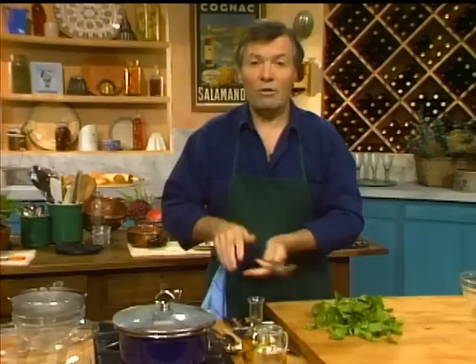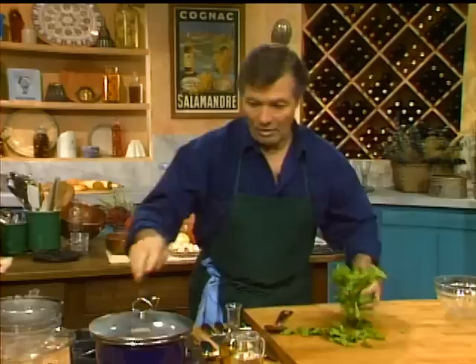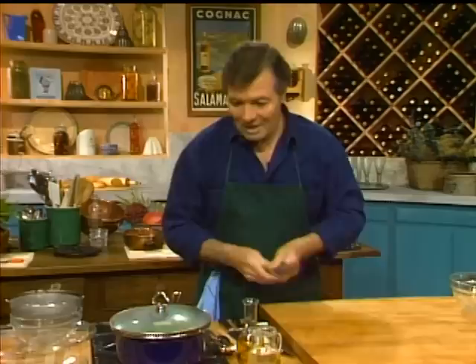I'm going to put spinach with this — I have a bunch of nice, clean young tender spinach, and I'm going to cut them a little bit because they may be too large to mix with the meat. The carrots were shredded with a grater — you can do it very thin with a vegetable peeler too. After the carrot cooked for a minute, I put my spinach. The spinach will get wilted very fast. All of those are good vegetables — good for your nutrition to mix into the meat, and they give a lot of color.